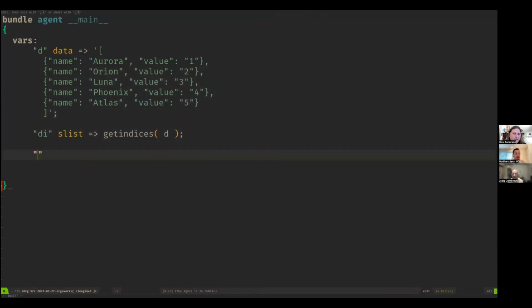Let's use the same thing, D_names, and here we'll do the index, and then we'll take the value of D[$(i)][name].